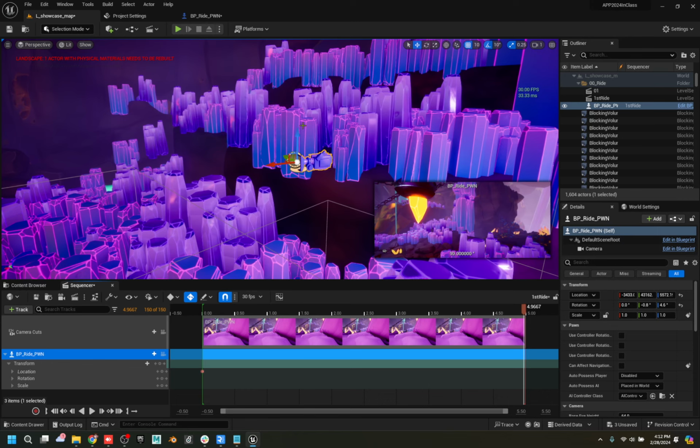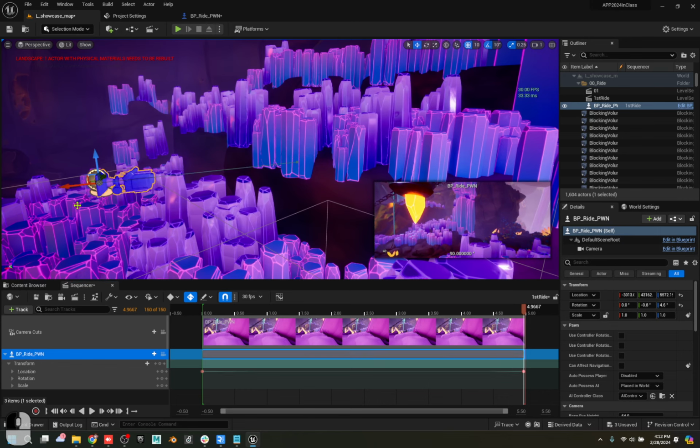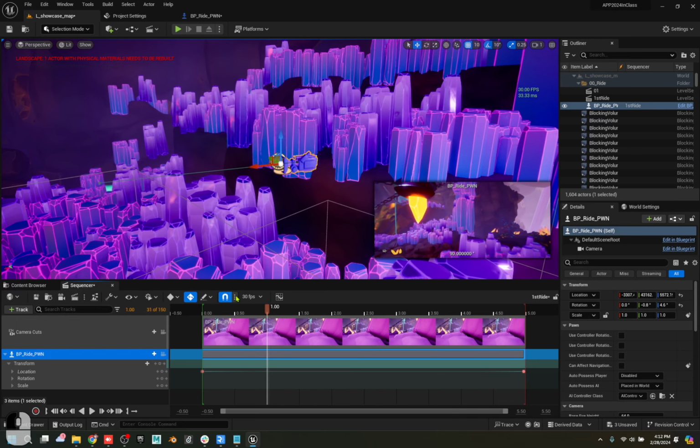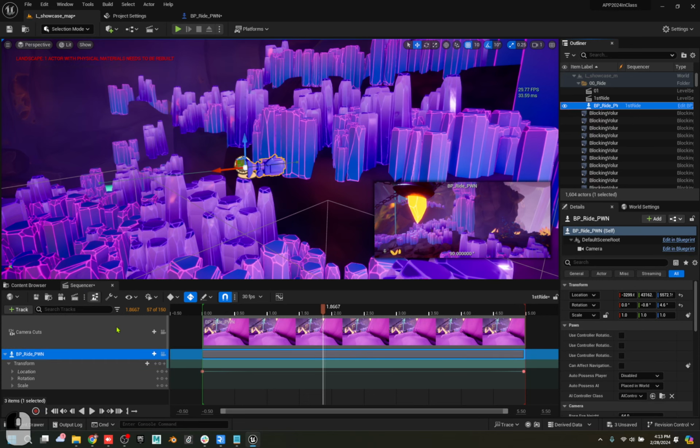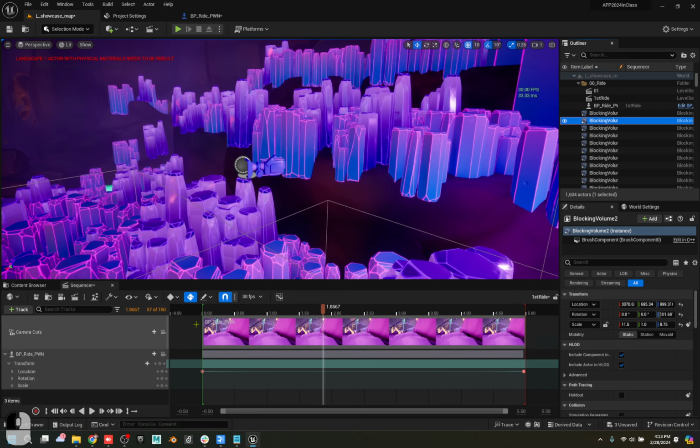So I'm at the end. Let's move it a little bit. Because I have auto keyframe on, it creates a key when channels are changed. I now have a second keyframe, and you can see that it's going, right? I'm like, well, that's cool. And with my pawn selected here, I can see what it is in this window, right? I can pin it there, so if I select anything else, it's always there. Or if you find it annoying, you can pin it and take it off, and when you select other objects, that goes away.